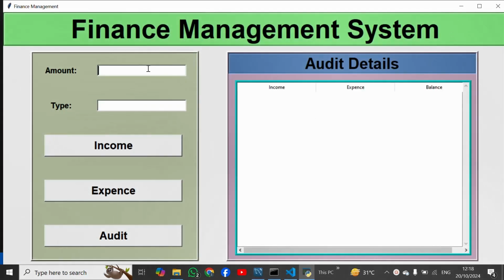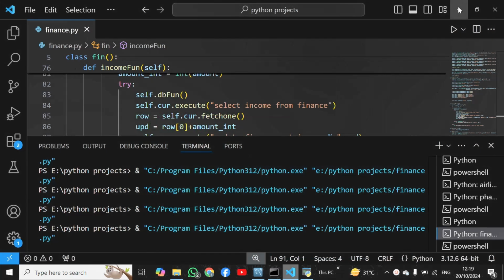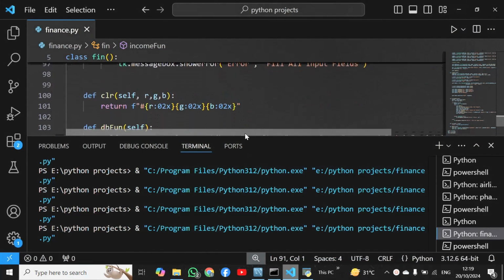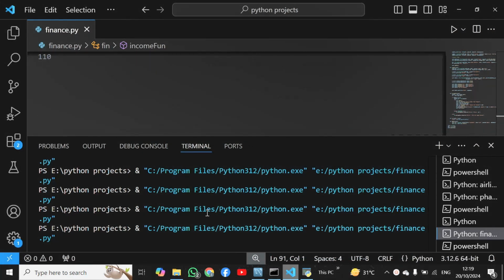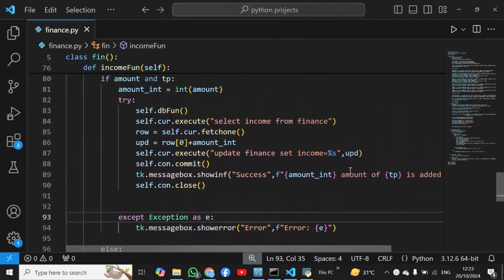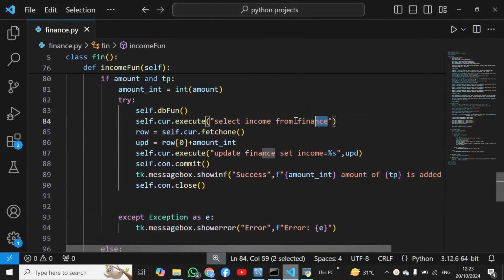Now here I will add amount 4,000, and type product sale, income. But still I cannot see our message box. Why is this problem? I think this problem is because of these queries.